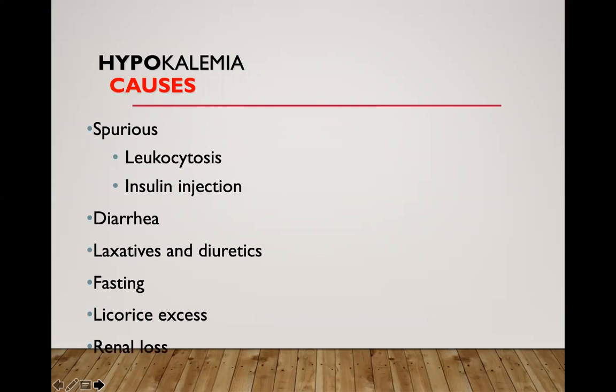It may be spurious, wherein there is no real loss of potassium, but it may be just due to artifactual causes like an increase in WBC count or insulin injection, wherein the insulin would facilitate the entry of potassium into the cells. Also, in cases of diarrhea, the use of laxatives and diuretics, also in people who are fasting excessively, intake of licorice, it's some type of candy, as well as renal losses.